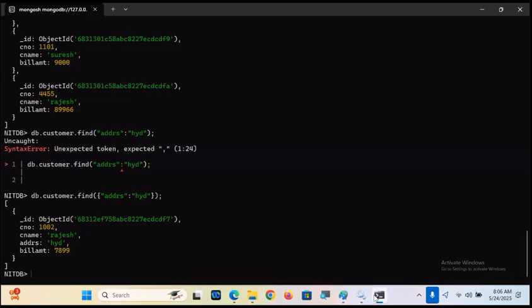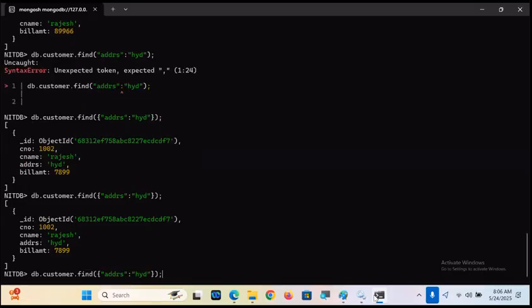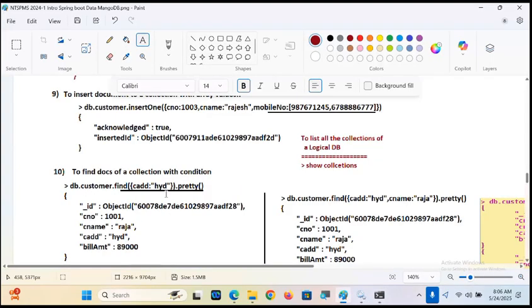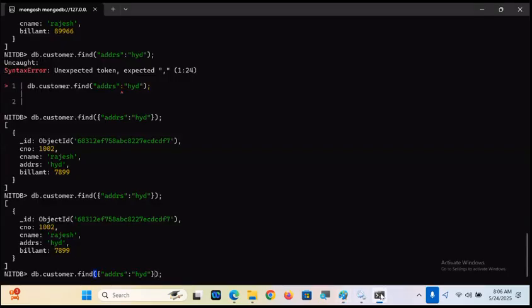Yeah, that's good. db.customer.find, and you want to apply two conditions. How to apply two conditions? CADD, comma, CNAME is equal to Raja.